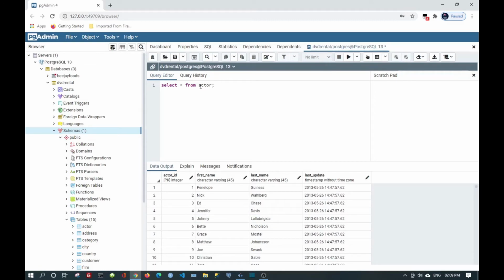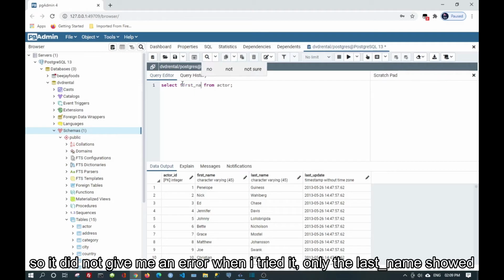If I just want a specific column or field in actor, I can just pick what I want. Maybe if I want first name and last name, I'll just type first_name. Since I'm going to be looking for two columns, I'm going to add the comma to it.